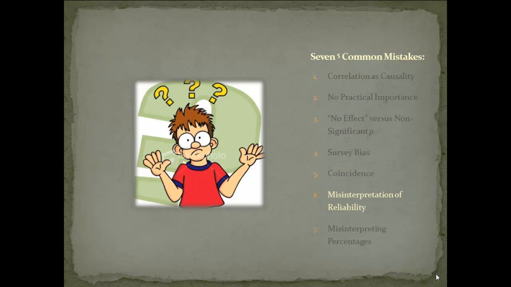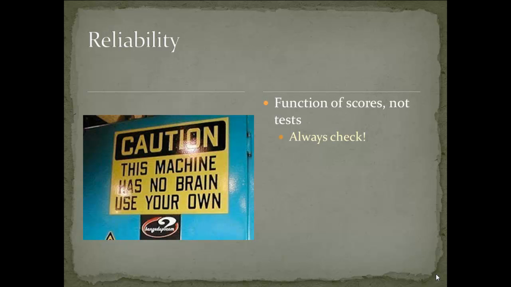It's really common to see in research papers now that MMPI has great reliability, and then you move on and keep talking about your other measures. Well, reliability is a function of scores, not tests, so you should always check your reliability with each new sample. It's perfectly okay to say, these authors found this reliability, current study reliability was this, so we're happy to use this measure, and so on and so forth.